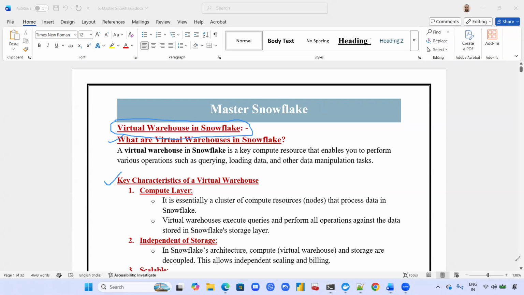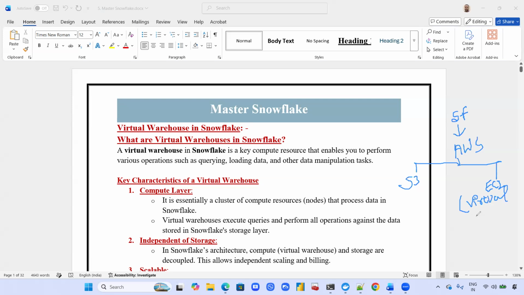Let's say in Snowflake backend, we can choose any one of the clouds. Let's say if I choose AWS for the Snowflake backend, then it uses two important services. One is for storage: for storage purposes it uses S3, and for processing or virtual warehouse purposes it uses the EC2 service. So it uses the EC2 service for the virtual warehouse.